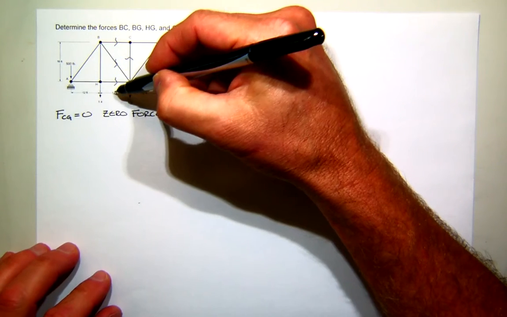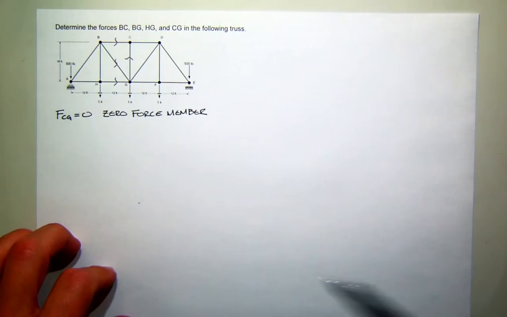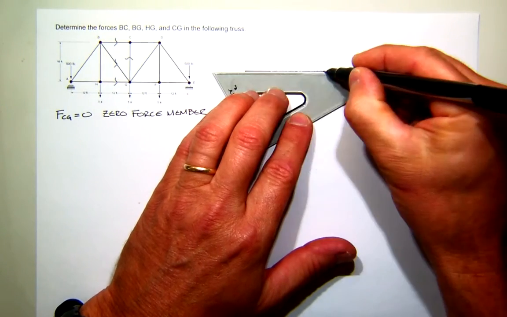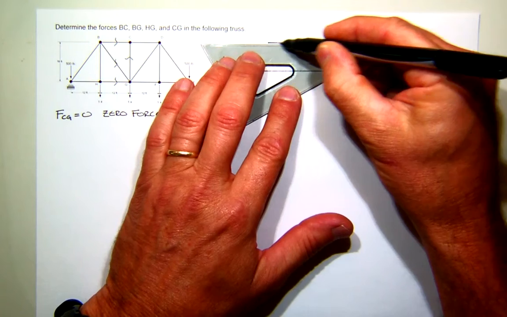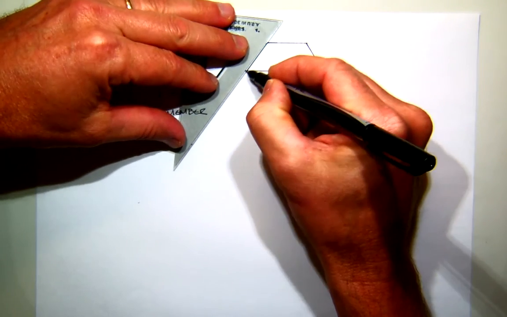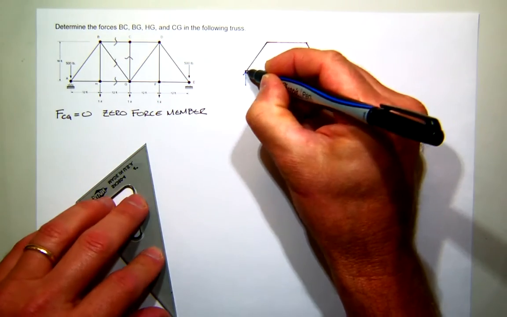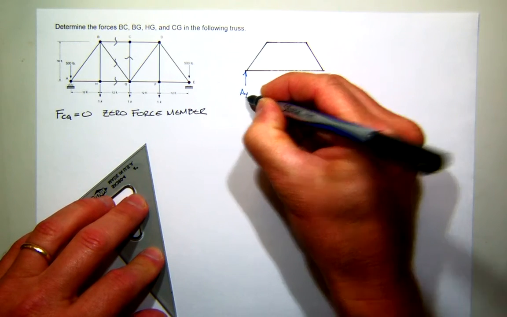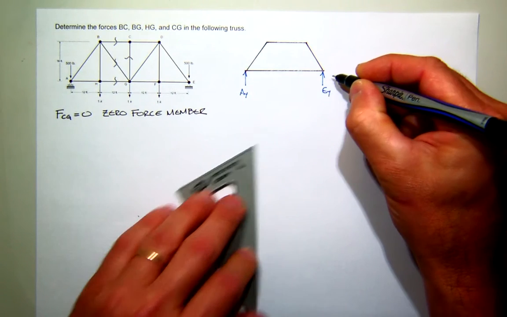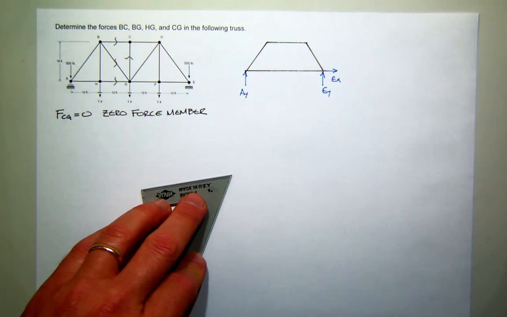So if I'm going to look at the left side, I need to know my reaction at A. So let's first draw a free body diagram of the entire structure, and I will try to find my reaction. So here's A. It's a pin. Actually, it's a roller, so it has one reaction, AY. And then way over here at E is a pin, EY, EX. And then I got a lot of forces to deal with.